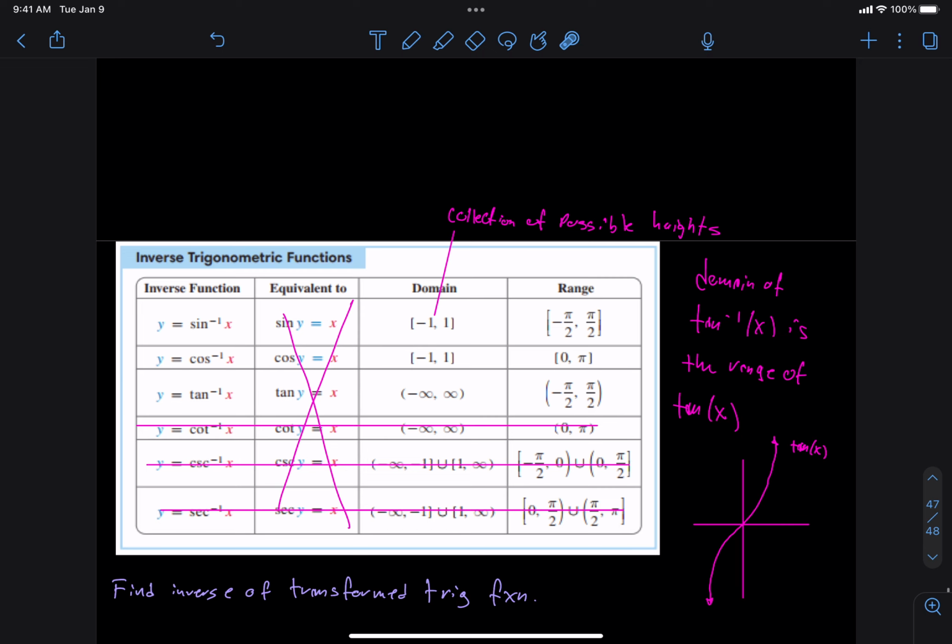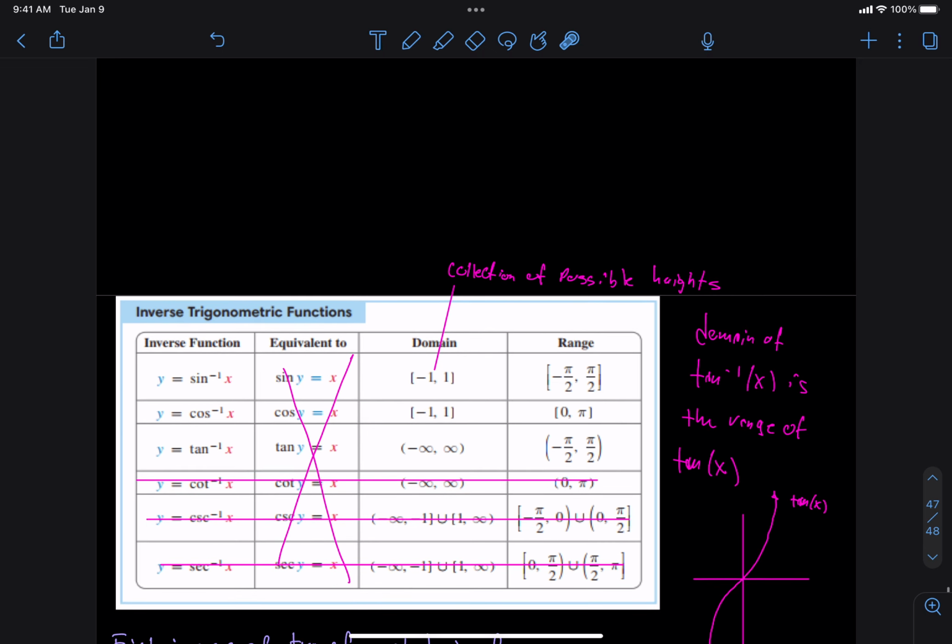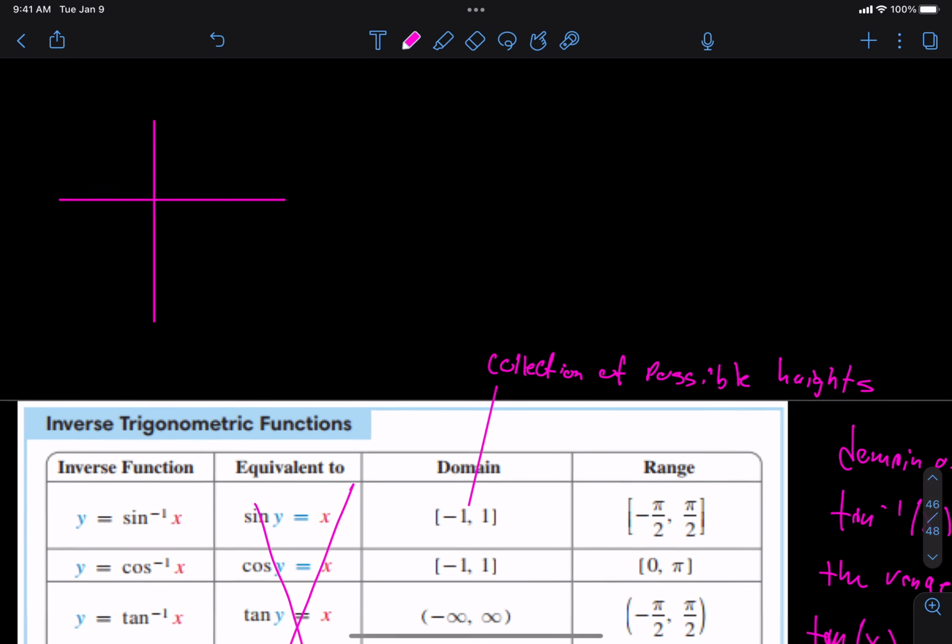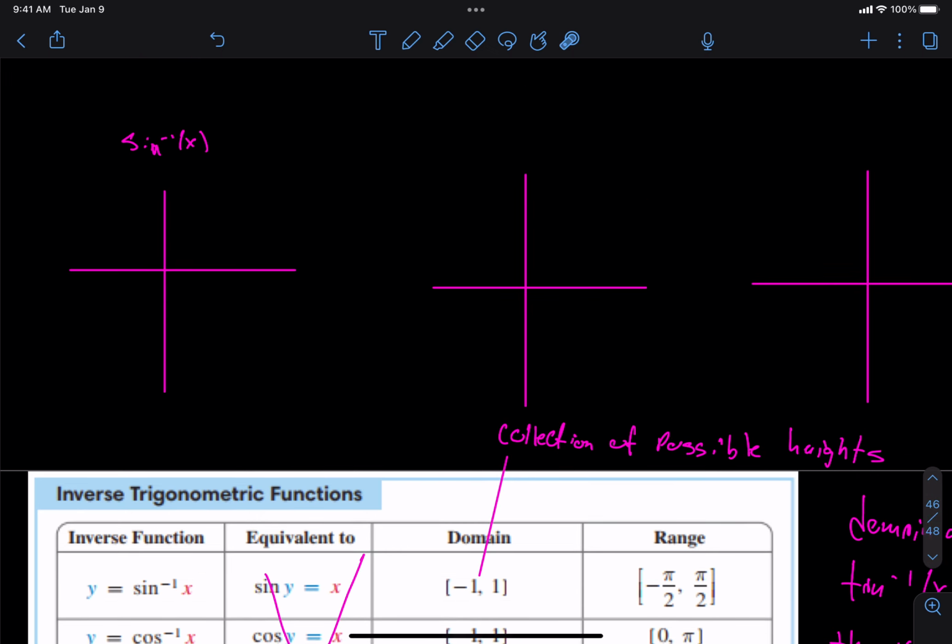I wonder if we should talk about the graph of these functions. I want you to at least see what the graph looks like for each of these functions. So I'm going to draw it for you so that you can have an idea. Okay, here's the graph of sine inverse of x. So what does it do? The collection of inputs are going to be the possible y values of a point on the unit circle. So if the y value of the point on the unit circle is -1, what's the corresponding angle?